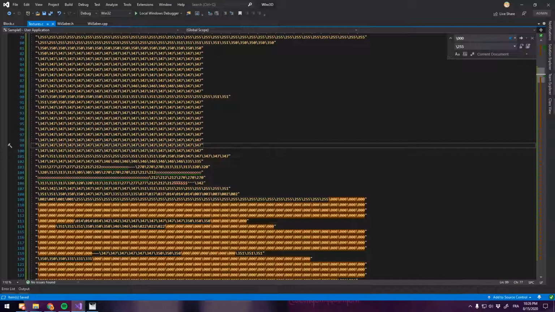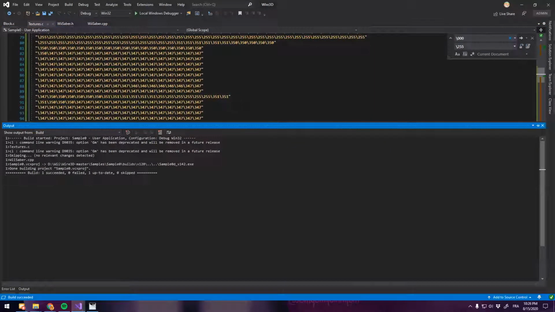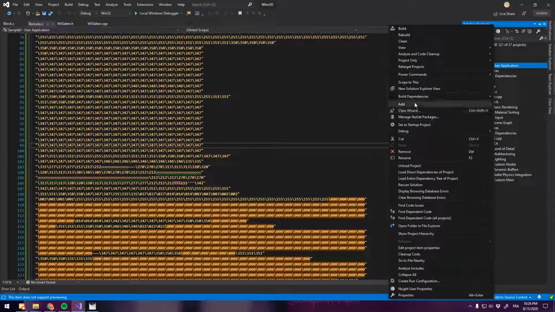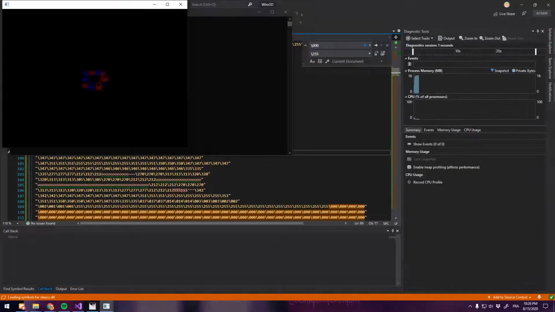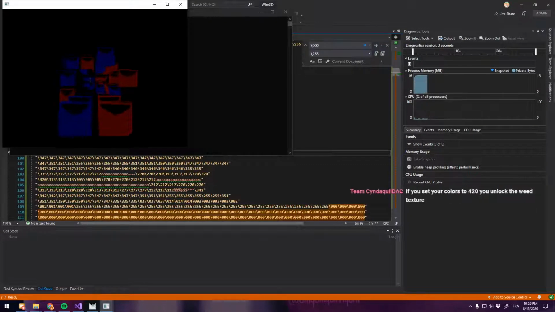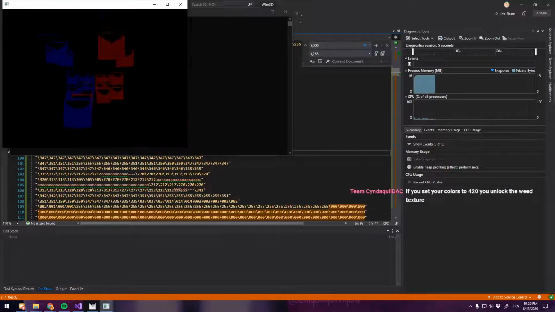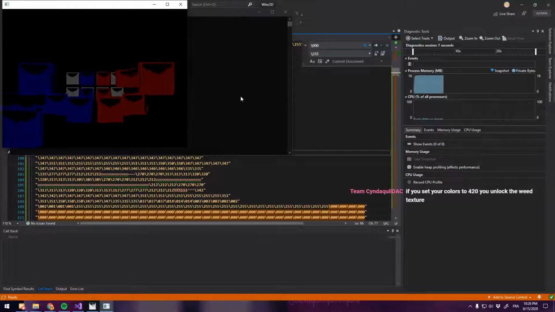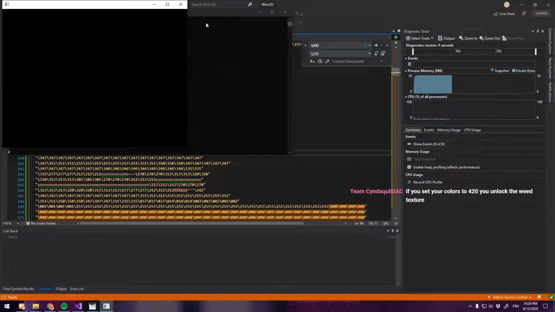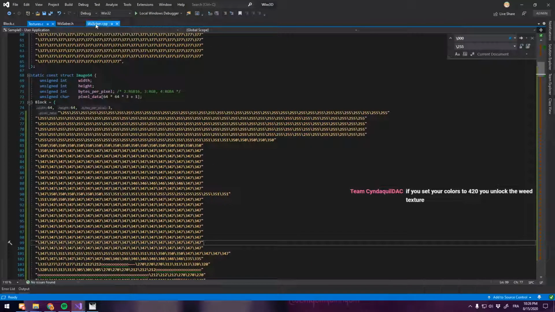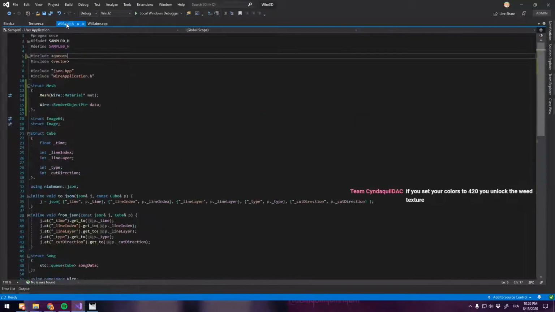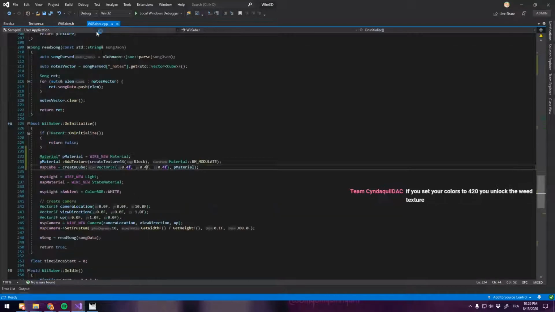He's too weak to handle the power 420. Yeah, he is. Maybe if you build it again. Debug, start new instance. How is it still here? I'm so confused. If you set all your colors to 420, it crashes because of overload. It crashes because of drug overdose.